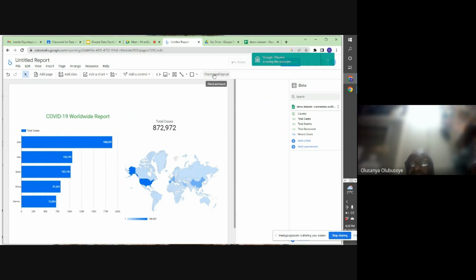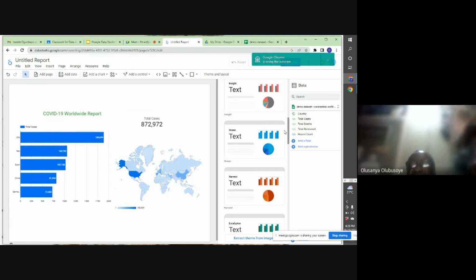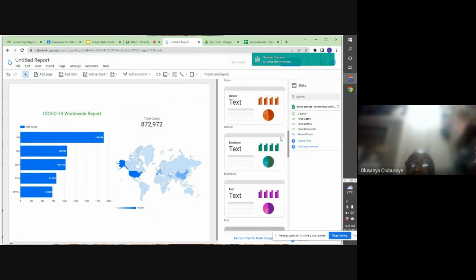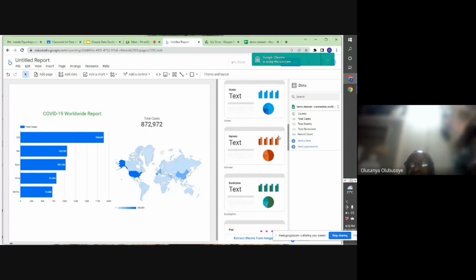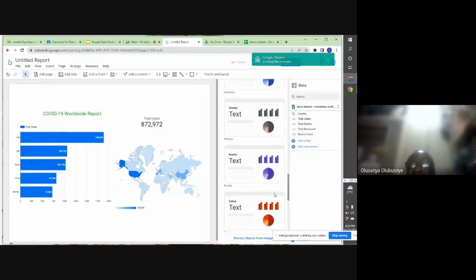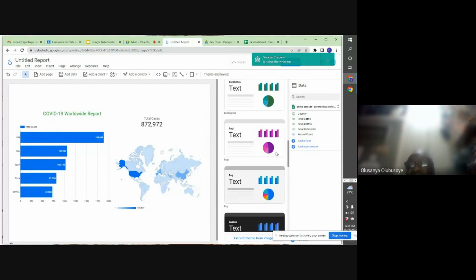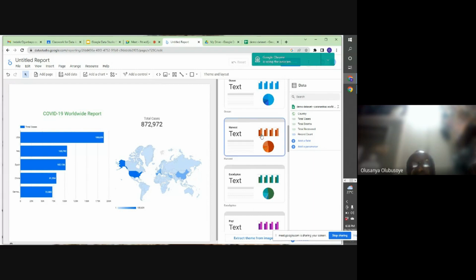Finally, before you now start asking questions, I can choose a theme, because COVID is about something that is death forever. So we can look at which theme is best. Let me just use this. So this is the report.